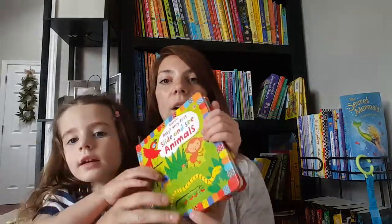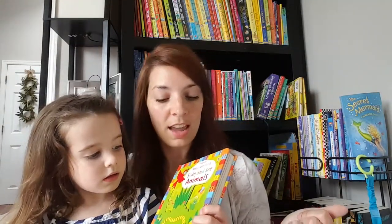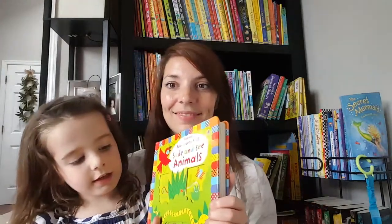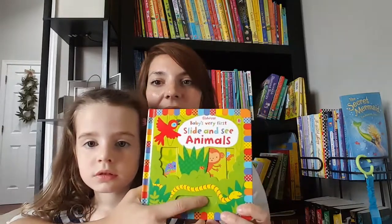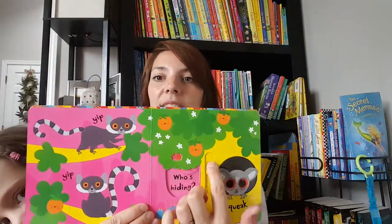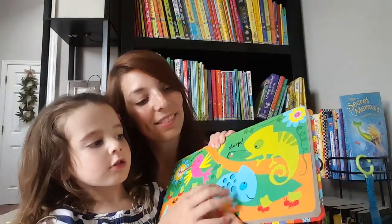The next one I'm going to talk about are our slide and see books. These are our all-time favorite books for the toddler age. My two-and-a-half-year-old takes this everywhere — she uses it in the car, we even took it to the ER. You can say 'where's the monkey?' and then there's one, then there's three, then there's a whole bunch. When she slides it back and forth, the monkey hides and comes out. Every page has a little sliding activity like that, and it also has finger trails.